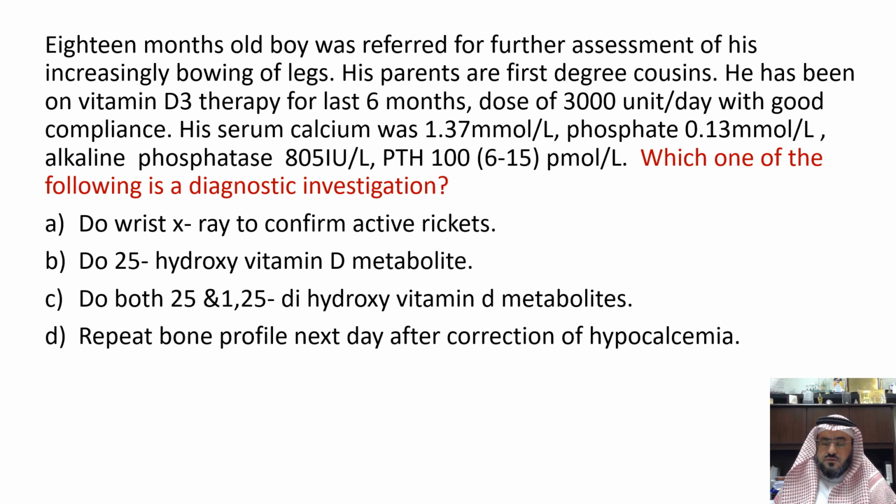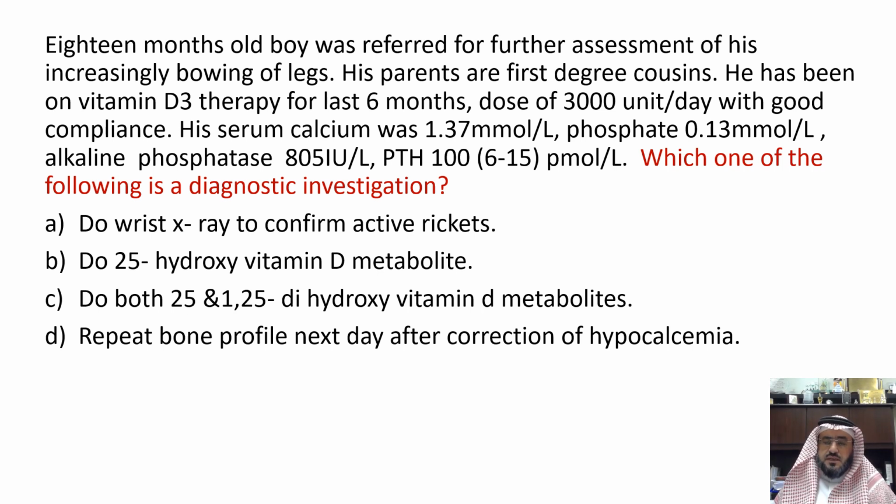Yes, the diagnosis, as you mentioned, vitamin D resistant rickets. All these biochemical findings are classical in vitamin D resistant rickets. But the question, which one of the following investigations is diagnostic? Number one, do wrist X-ray to confirm active rickets. Yes, it's a good option, but it's not diagnostic for the cause of rickets.